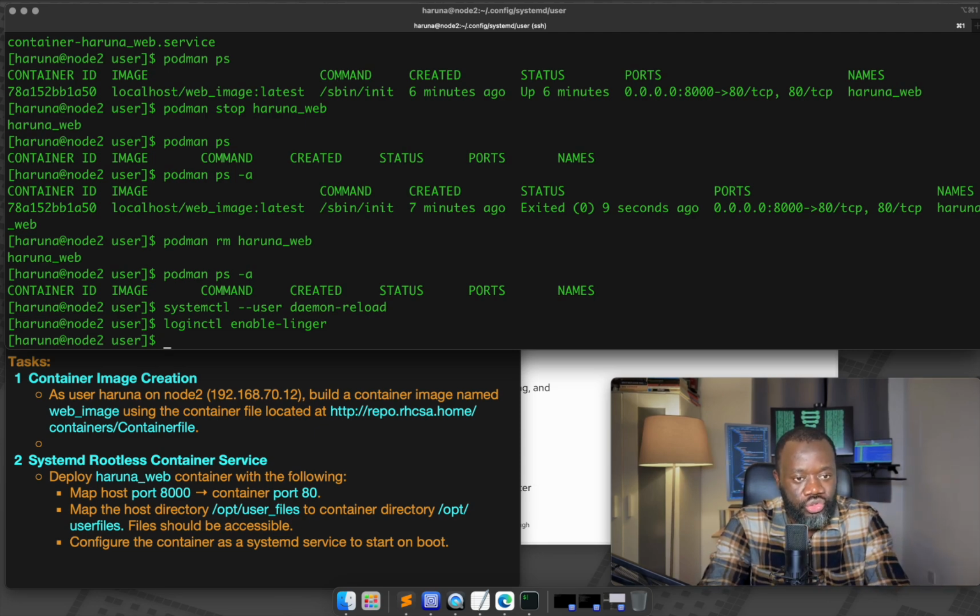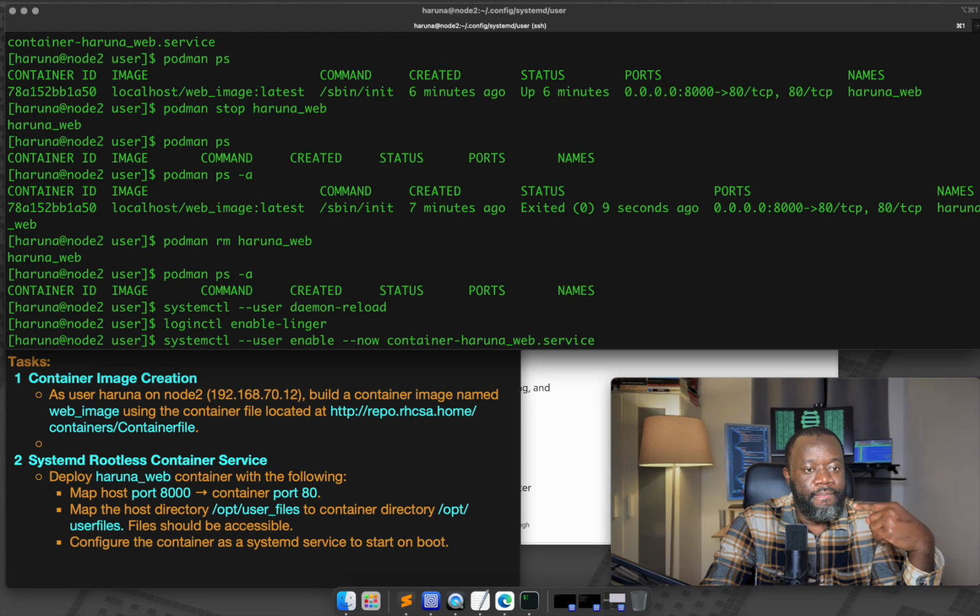Now what we need to do is to start it. It's just another service. So systemctl --user. Remember, rootless container, we are doing this with systemctl, and we want that to be systemctl enable, right? We want to enable now. What do we want to enable? We want to enable this file. We don't have any container running now, but since it's a systemd file, we want to enable this file. So I'm using --now just so it enables and then starts as well.